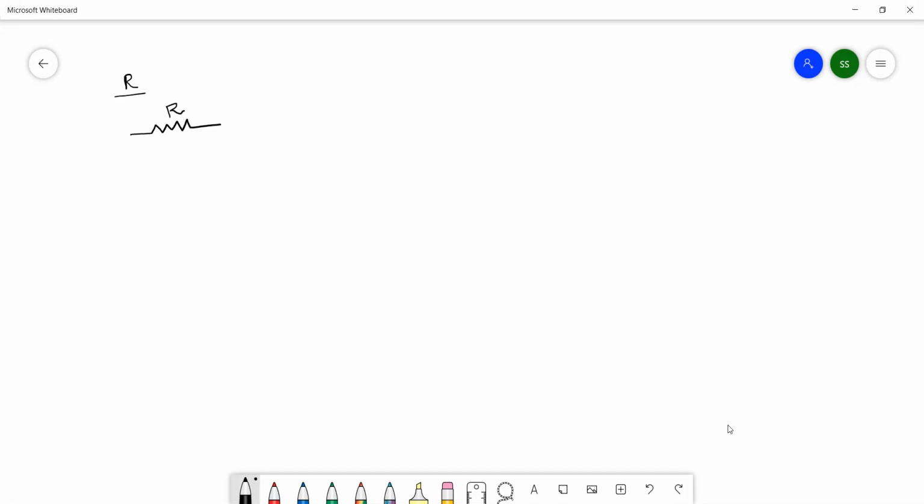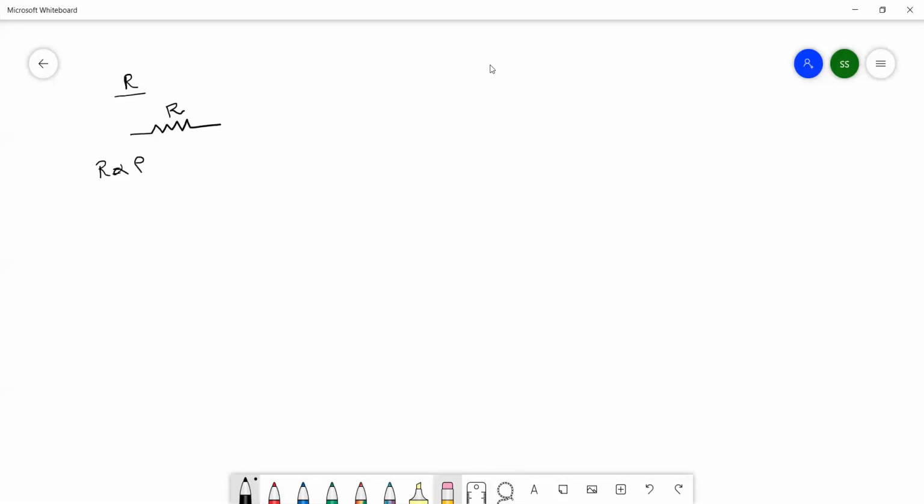Before I move on to electrical resistance in detail, will anyone tell me the formula to calculate the resistance of a wire or any conductor in physics? Rho into L by A. Good. R is equal to rho L by A. Simply, the resistance of the conductor is directly proportional to the length of the conductor.